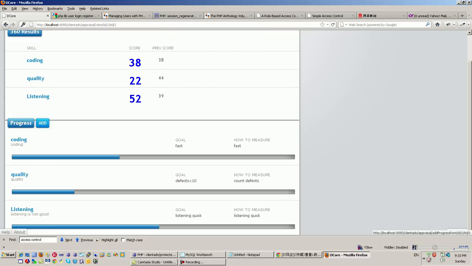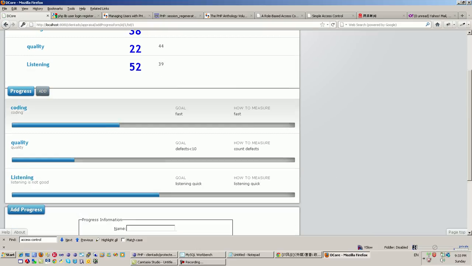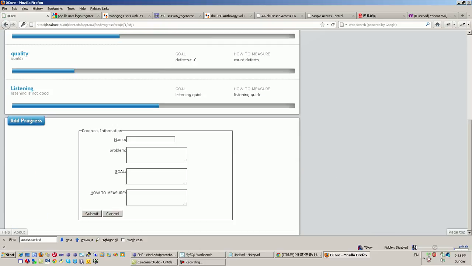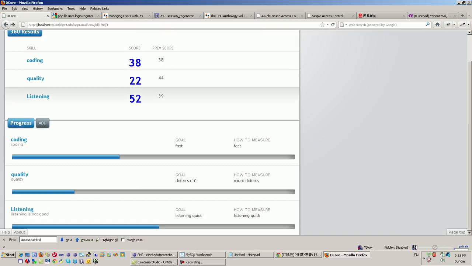You can check the add: we can add a new one. Also, we can cancel it, and also we can delete it.